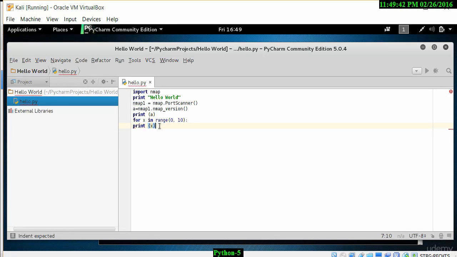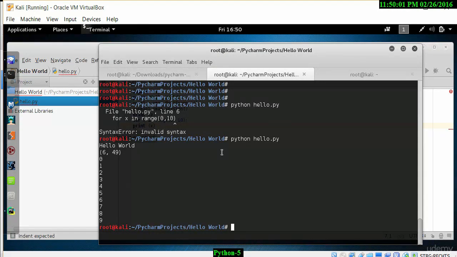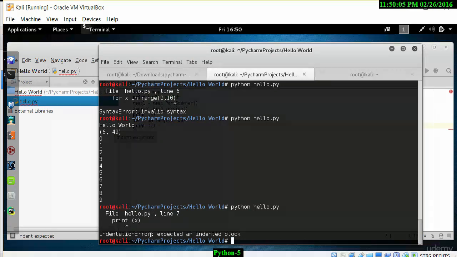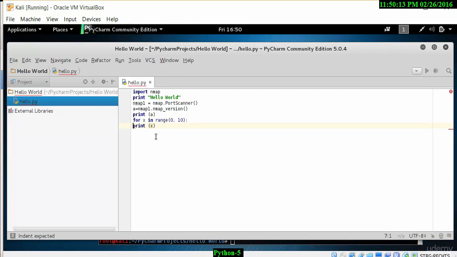If I did it this way, now print is outside the for loop. And let's look at what happens when we run the program this time. It tells me indent expected. So this program is actually giving us a warning that they are expecting an indentation at this point. Now I'm going to ignore that warning, and let's just show what happens when we run the program again. Notice it says here indentation error, expected an indented block. So it's telling us that the x was not recognized because it was outside the for loop. Now we need to indent that to make sure that it is in that particular loop. Otherwise, it will throw an error. As I said, in Python, it is imperative that you use the indentation well, because it will determine how the program groups the code together.